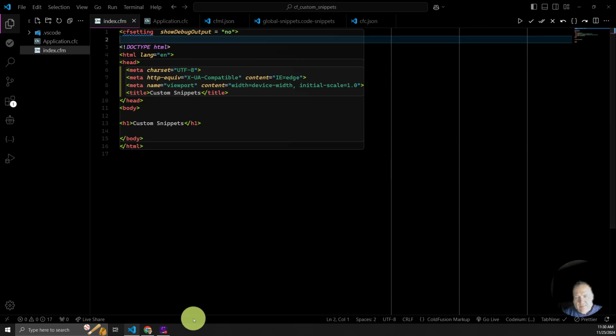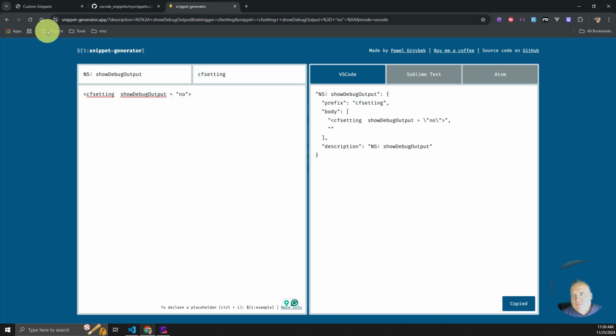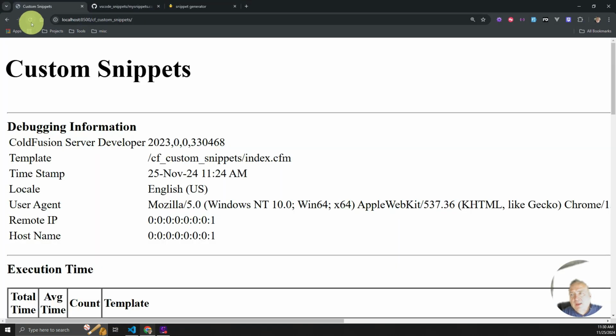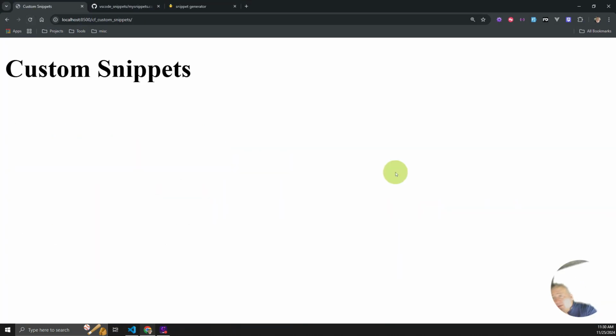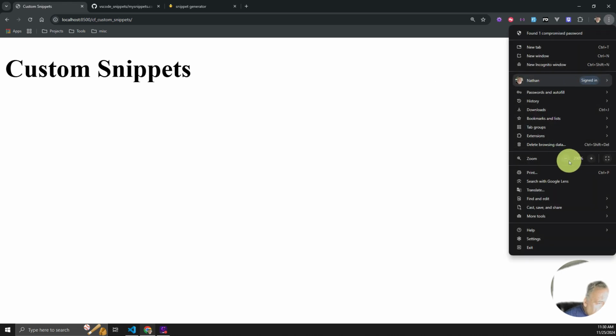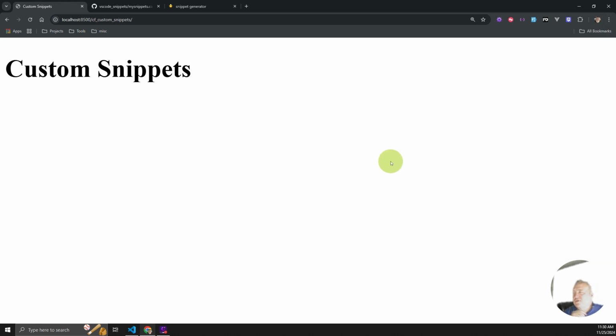So now I can go back to my browser, hit refresh on this page, and I only have the custom snippets. Now, mind you, it's really bold, but that's because I'm zoomed into 200 to make sure you can see what's going on the screen. So let's see here. We're going to stop here, and now that you know, well, you know what? No, let's don't. It's been 23 minutes. I think I can get the rest of this in one video.